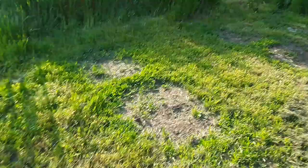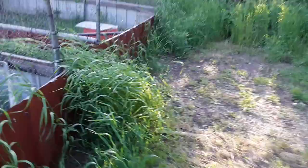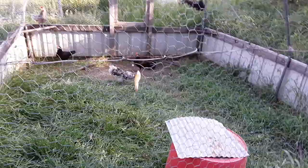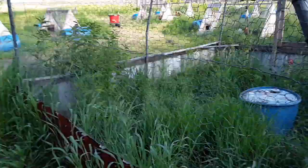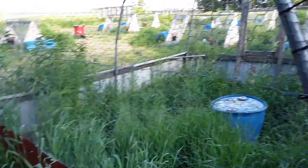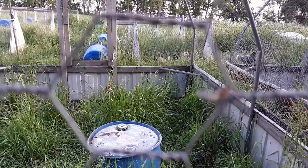I decided to take the bantam Andalusians out of the breeding pens and put them out here. If I don't have a good hatch on the next two rounds I can put them back, since all of these hens were being bred by that single male — so there's no clean-out time to worry about. Here's one of the brassy back stags from last year. I put them in with this three-year-old hen just to give them something to chase around and exercise, and then I put the other one with the sister to this hen in another pen.